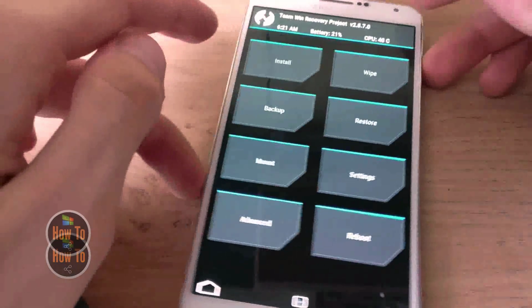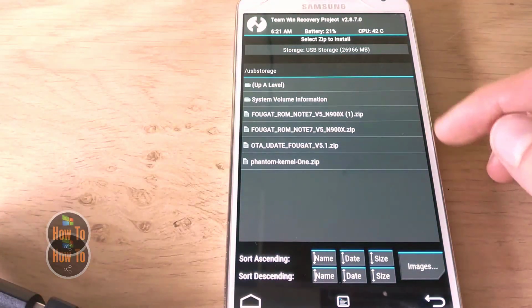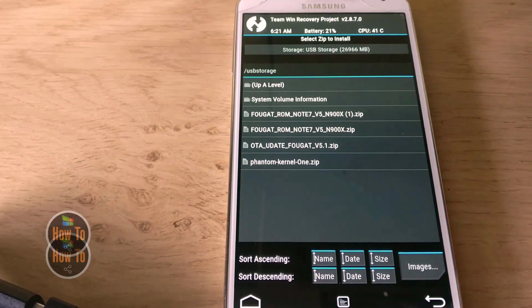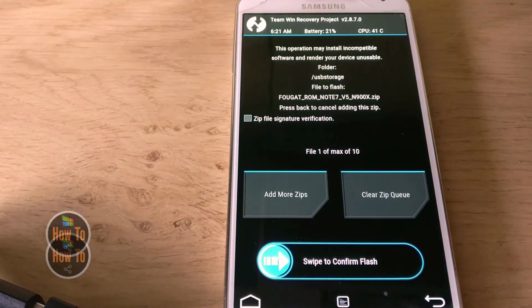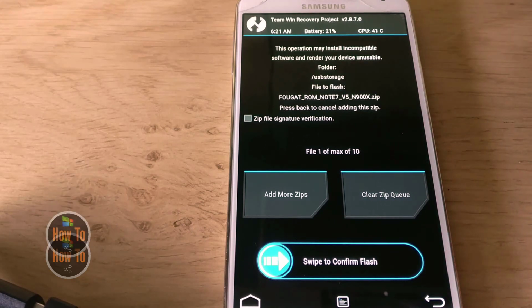So now, if I go to install, and I locate the USB flash drive, you can see I actually have it twice right here, but I need the first one. And we have also an OTA update and the kernel. So what we need to do to install this ROM successfully, we pick the zip file right here, and all the model numbers that this ROM will work on, I will have them listed down below as well. But I'm using the international Qualcomm Snapdragon 800 version.